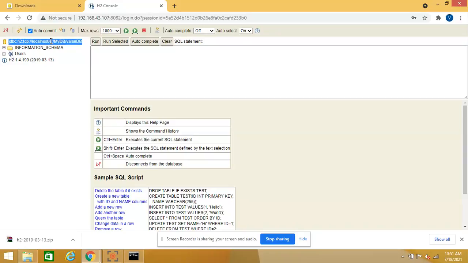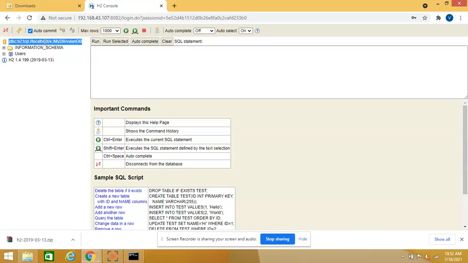How to create a database file? First of all, I have to use embedded mode, and with the help of embedded mode, I will be creating a database file. Once the database file is created, I can connect with that existing database file with the help of server mode.